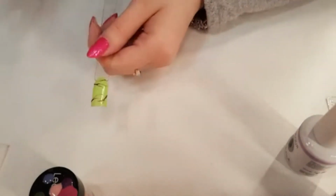Okay, and I'm going to chuck that in the lamp and cure it. And then we are back to our medium-sized dotting tool again. So you can see a lot of these flowers are done with dotting tools, so they are super easy things for you guys to do and things that you shouldn't need to buy any more tools to do, apart from if you don't have a brush. But like that, you don't need a brush for all of these designs. So far, you've only needed your brush for the lavender, the petals, and for your little pink squiggly bits inside your rose, and then for your tree branches.